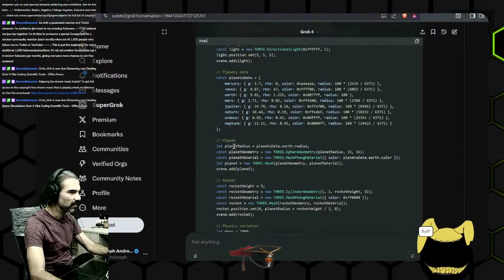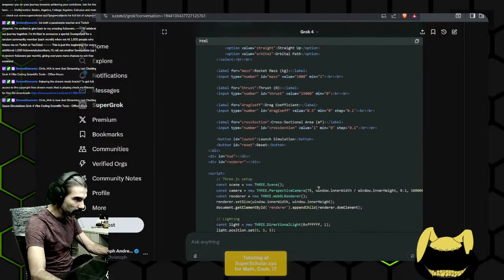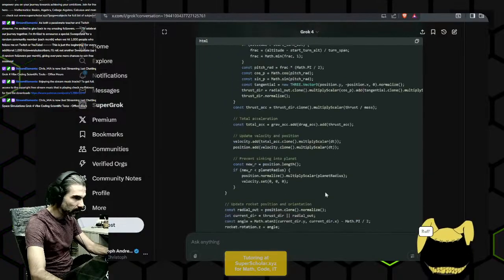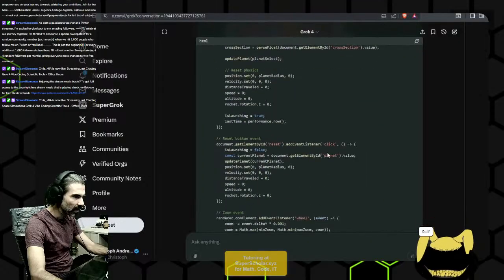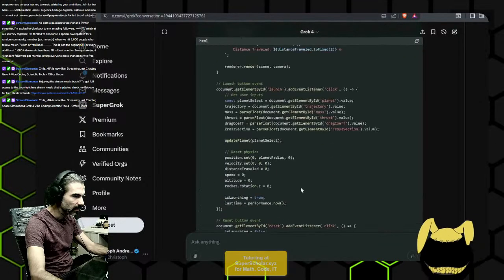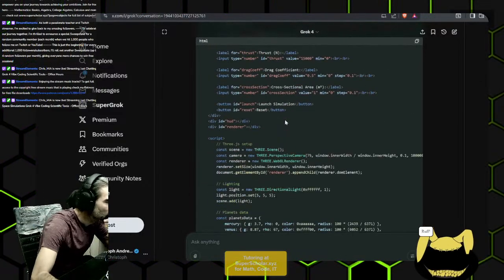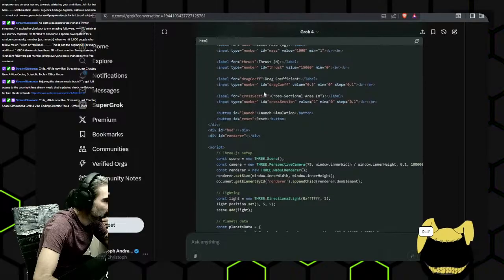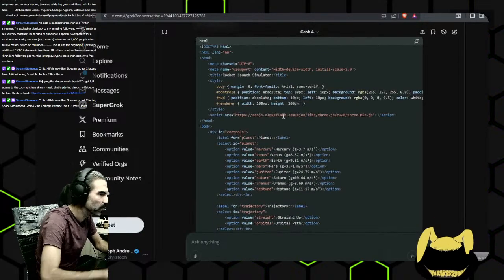Update planet, planets, data Earth radius. We'll click, thrust, launch, cross section. Where's the HUD though?